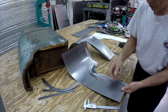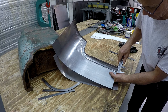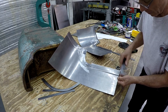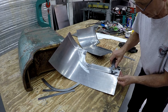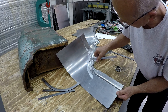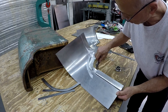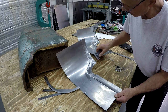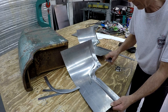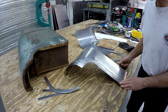First thing to do is I need to measure the inside of this one here, so I can see what that is. Then I can set this one the same. Then I can set the caliper here and scribe that part there. Then I see where this is going to continue, and I can set the caliper on that one and scribe that there, because this one will be by freehand. This will be difficult to do with the guide because it's such a sharp curve here. This one here, I can measure and scribe as well. And this one I can use the guide at least to 45 degrees, maybe a little bit more. So that's what I'm going to do. Let me set up the bead roller and go over to that one and run that.